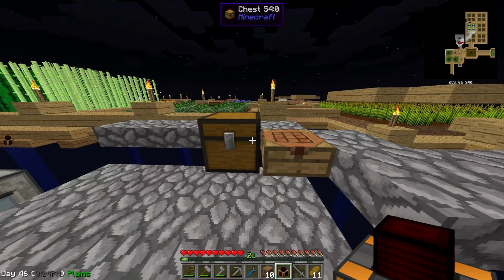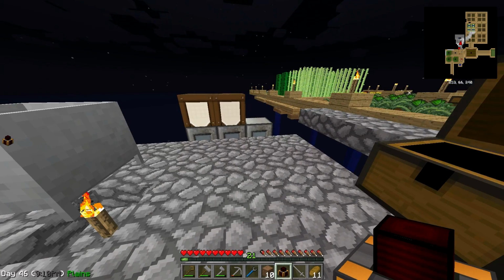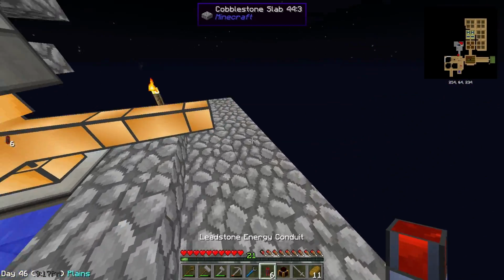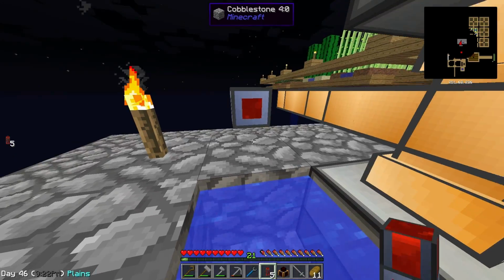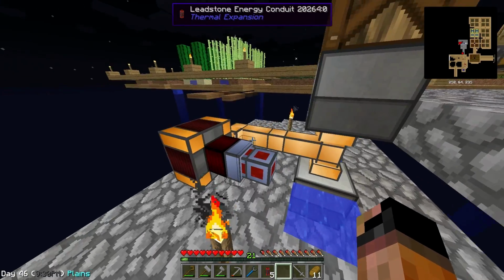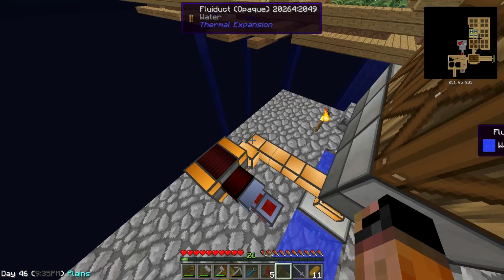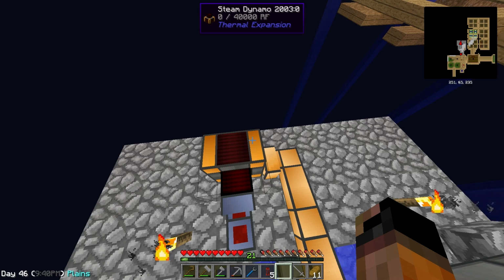Oops. Let's go back to the crafting station, and let's do one set of leadstone energy conduit. I think I want to put this conduit down first, so then I can face the steam dynamo in the direction I want, and let me try this real quick. Like so. And then like so. Perfect. That's exactly what I wanted, because this is the output for the energy. This is the input for the water. As you can see, it's already being filled with water.